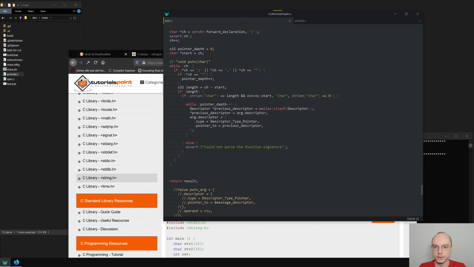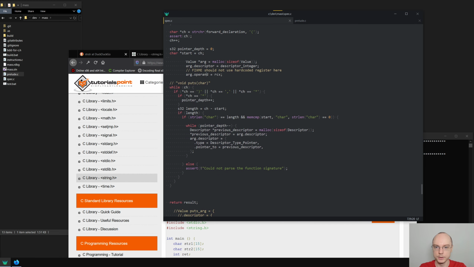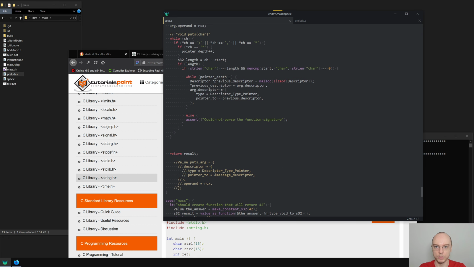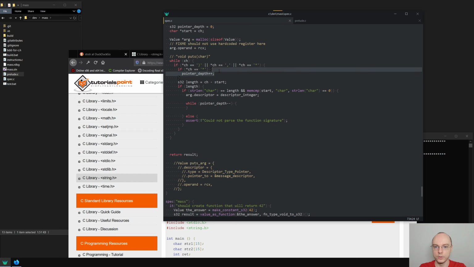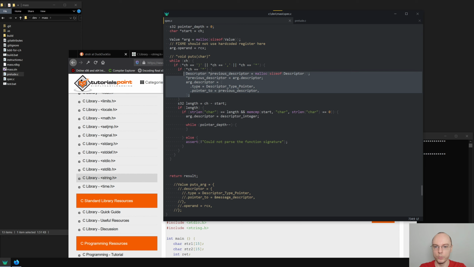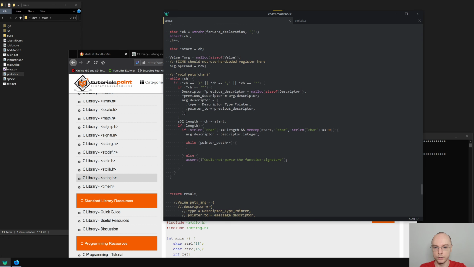Let's take this out of the loop and say that this is like this. So we have an argument, which is some argument. In here, we will assign the descriptor, and instead of increasing this pointer depth, we'll right away do this stuff, so we don't need to have this variable.